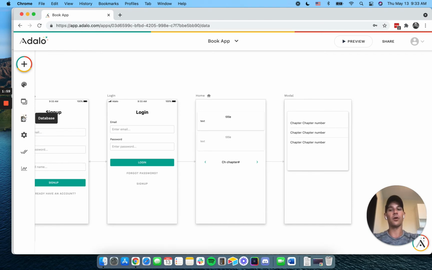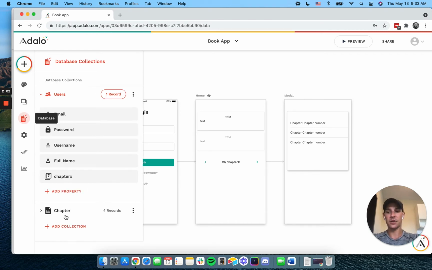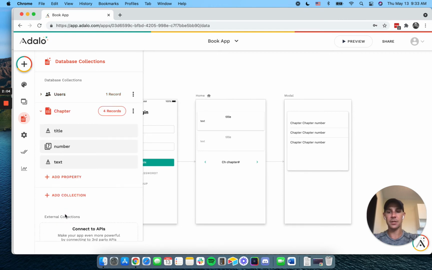We always look at our collections and database first. So we have a chapter. It has a title, a number, which is your index, and you will need this to go up or down. If you don't care about iterating through one by one, then you could get rid of this, because you could do this with just the chapter name, but you can't move through the records without some kind of index. And then the chapter text.